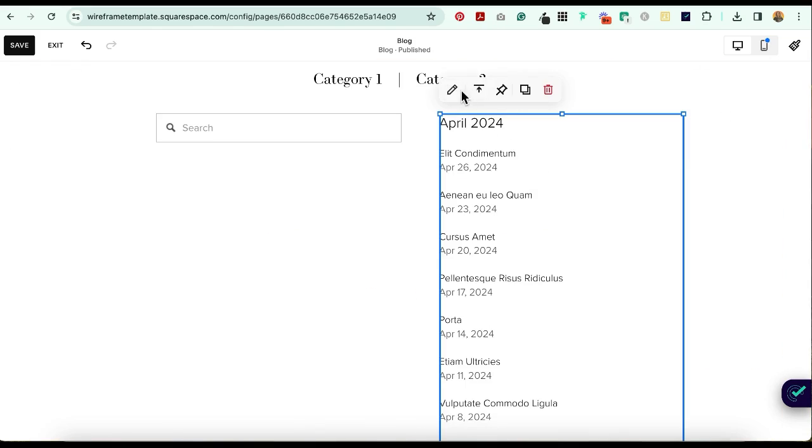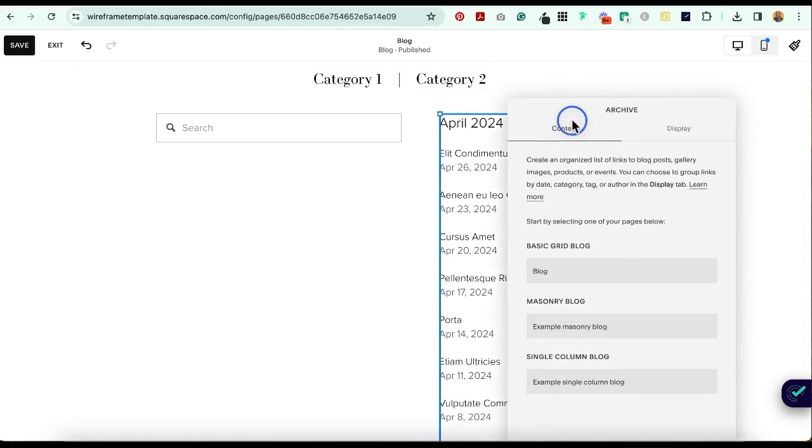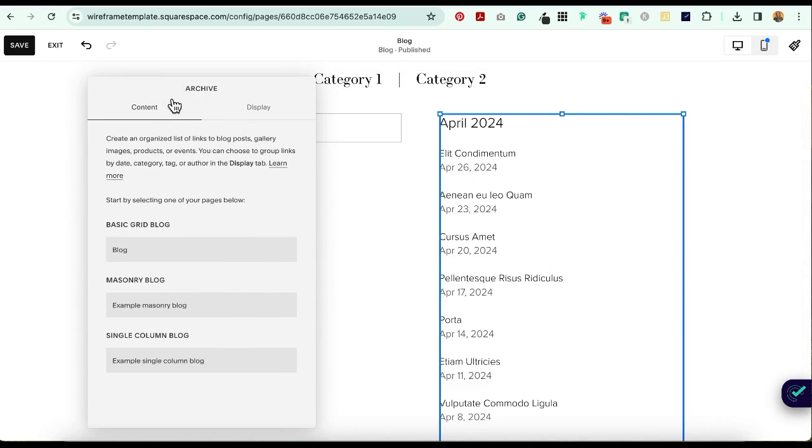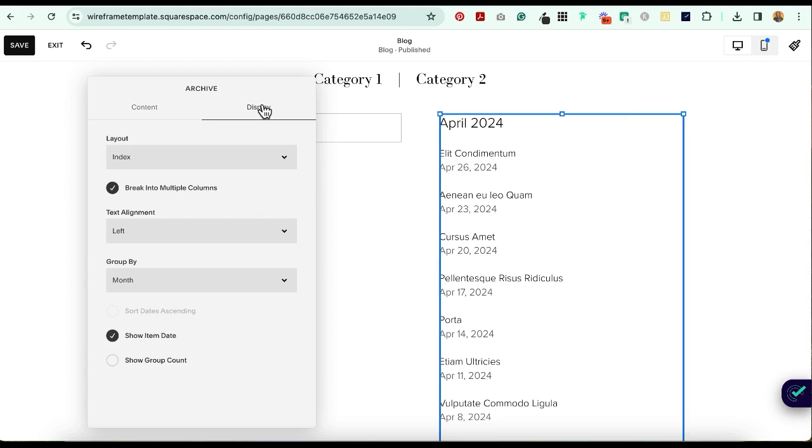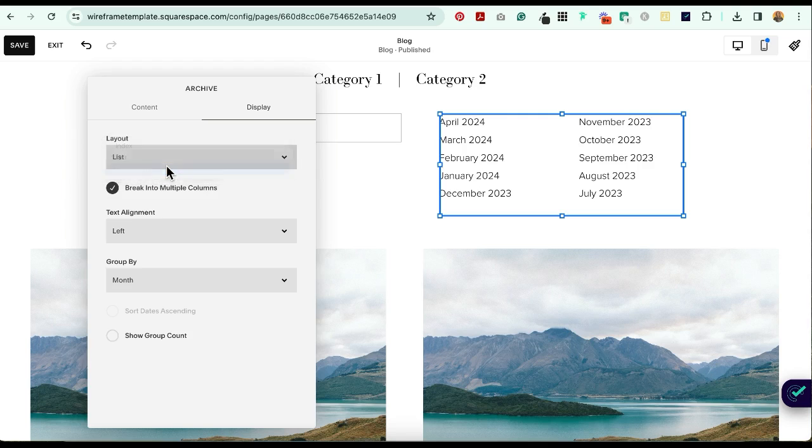I recommend editing this. You're going to choose a little pencil. And this is only after you have a significant number of blog posts or not. You don't even have to put this on your website if you don't want to, but sometimes people do. It completely depends on the type of visitors who are visiting your website and consuming your content. So you know this better than anybody. Okay, so I'm going over to display, and this is apparently an index layout. Other options are list and drop down.